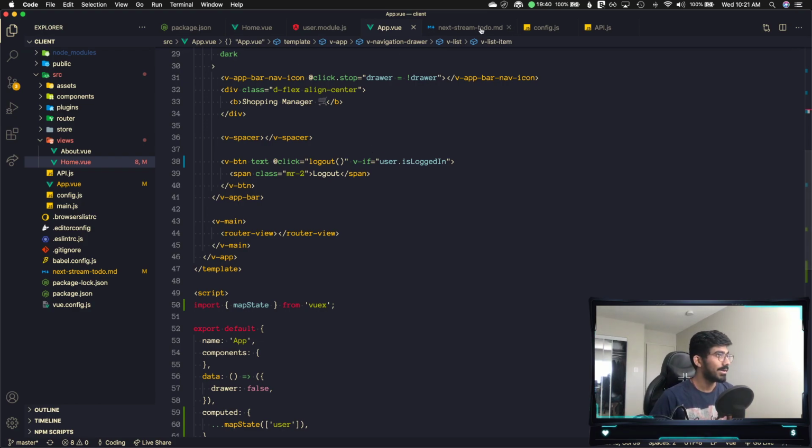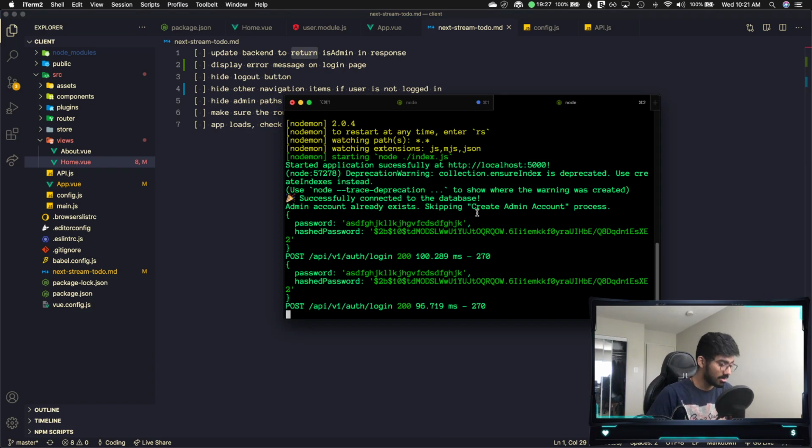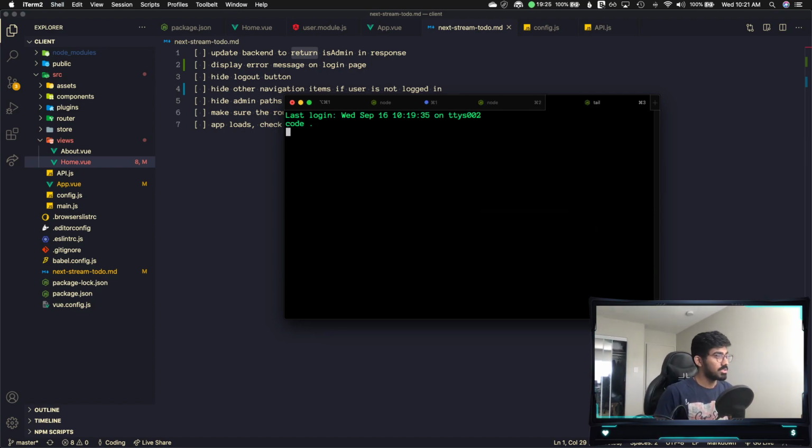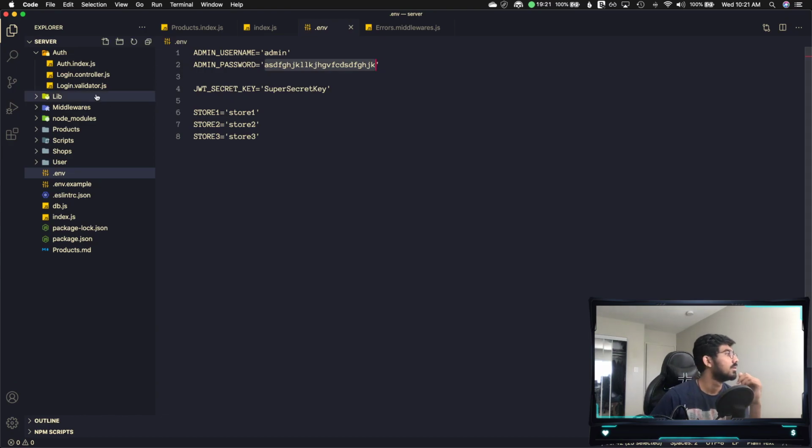If we look into our to-do list, you can see that we want to make sure that our backend is sending whether the user is admin or not. So let's first make changes to our server. I will open it in VS Code. Let's go to the login controller.